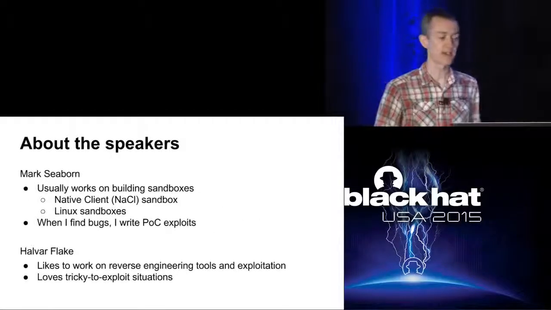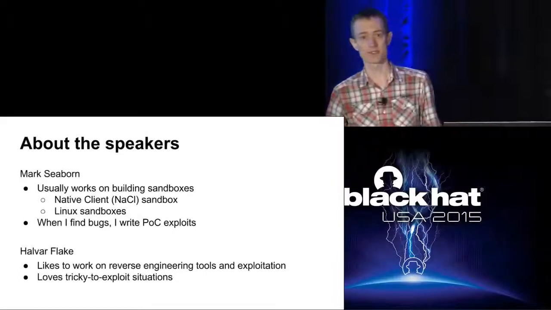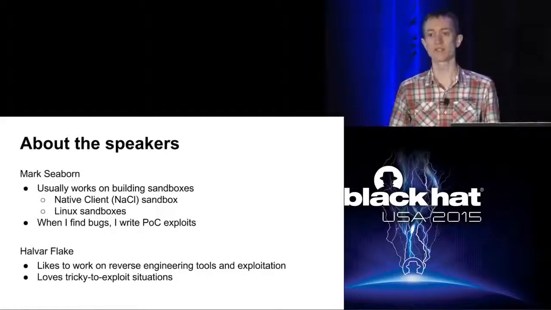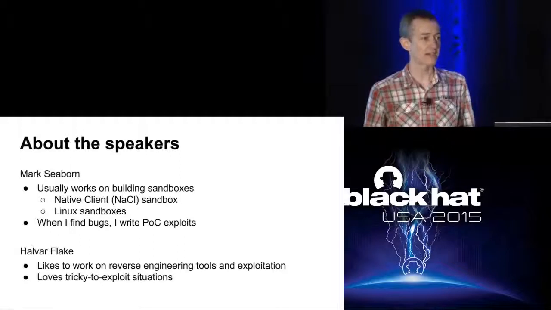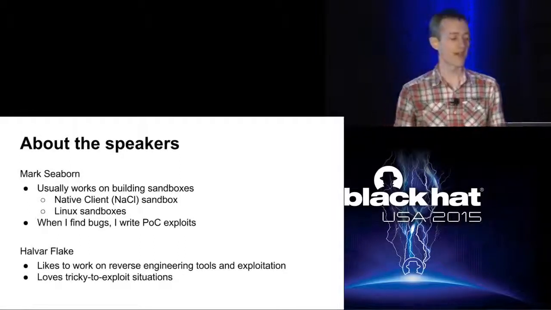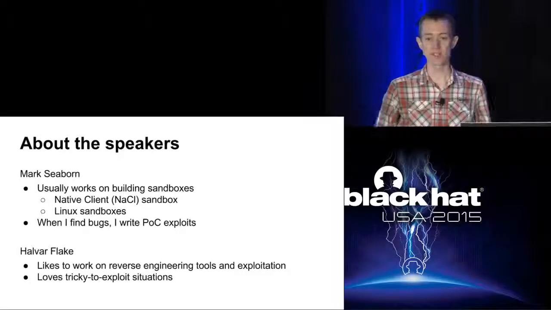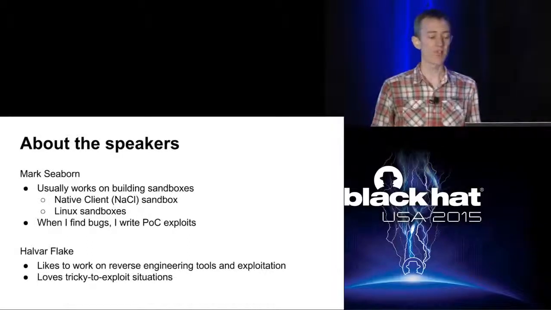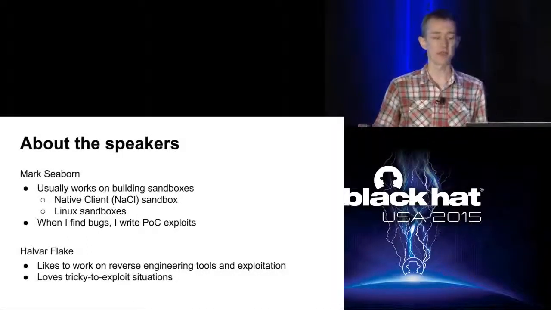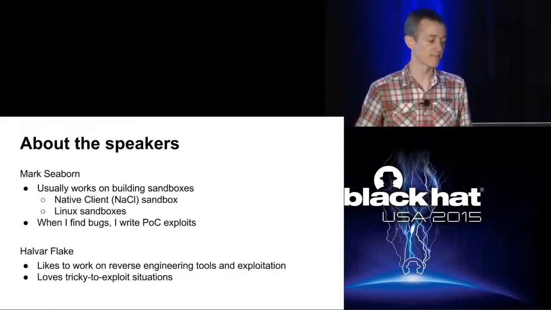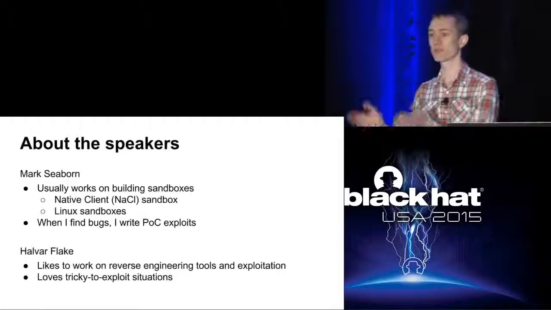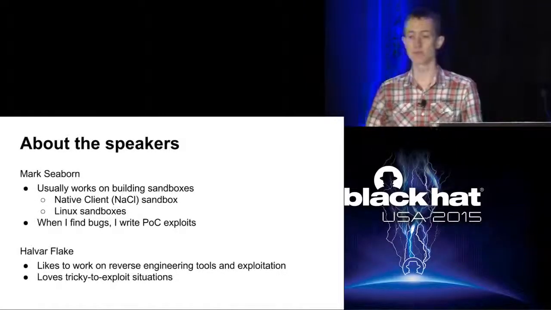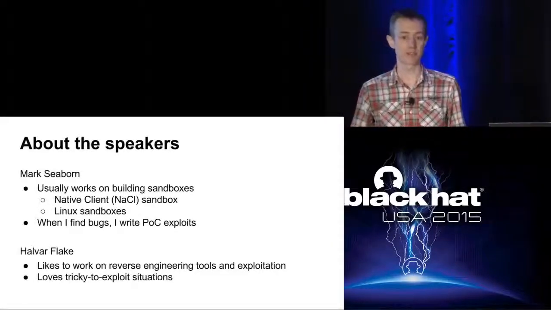So a little bit about us. I usually work on building sandboxes rather than breaking them. And I've worked on a few different sandboxing systems, including some Linux sandboxes and the Native Client sandbox. And lately, when I've found bugs, I've tried to write exploits for them. And I found that to be quite an educational thing to do. I've also found that writing exploits helps to get other people to take security bugs more seriously. I really want the sandboxes that I build to work and to actually be secure. And unfortunately, I found I had to write exploits for Rowhammer in order to get people to take it more seriously and to actually fix it.